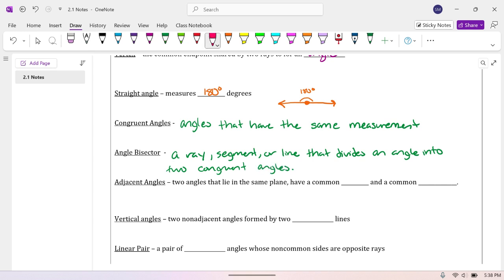So, for example, if I were to draw a quick picture of it, let's say I had an angle, and then I have, let's just say, a ray right here. So whatever this angle was originally, let's just say it was 60 degrees. So let's say the green angle measure, like the whole angle, is 60 degrees. That means that the little mini angles formed here would each be 30 degrees. It literally cuts it in half.